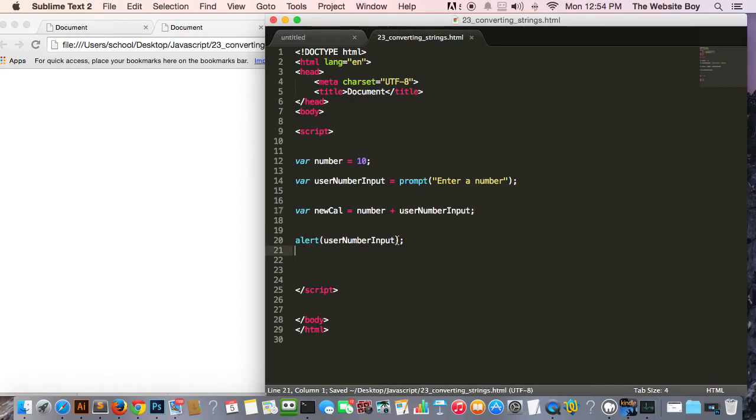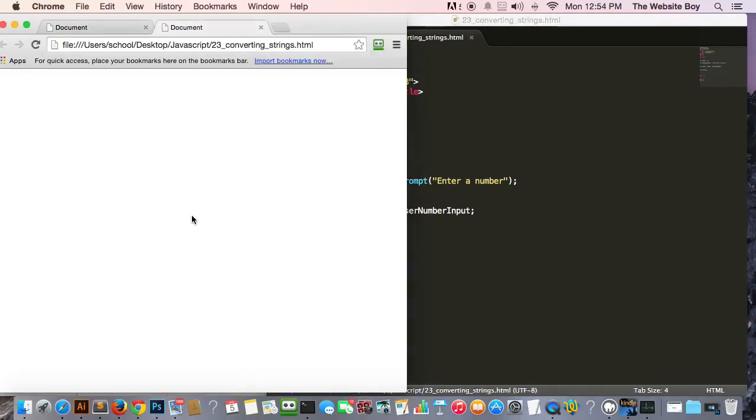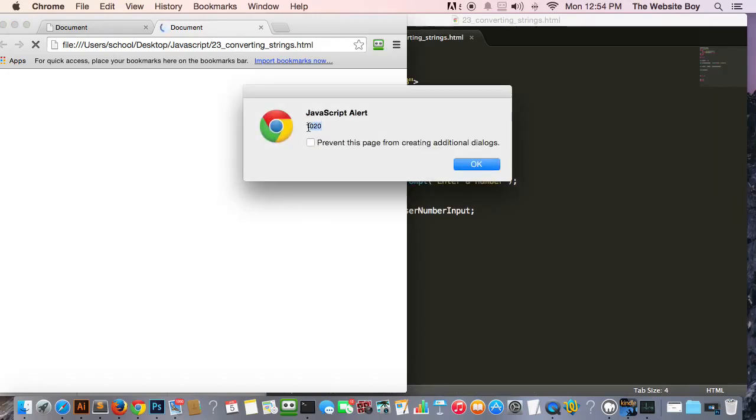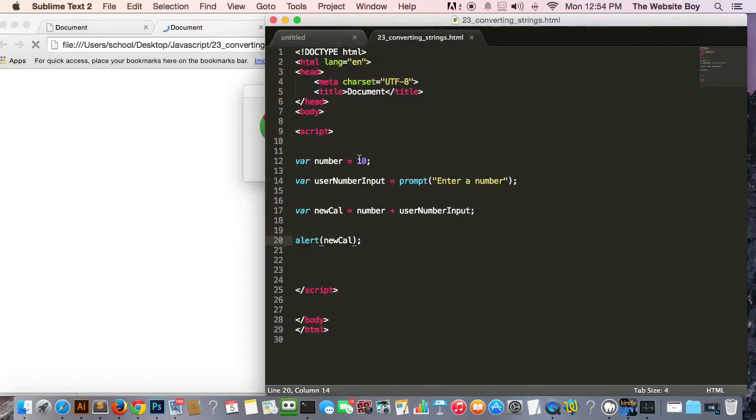Look what happens if I alert out new cal. It doesn't do the calculation. It actually concatenates the number 10 and the 20, because it puts this number and this string together, because the plus is a concatenation symbol right now. All right, because strings take over integers.